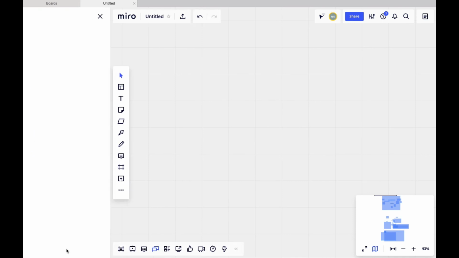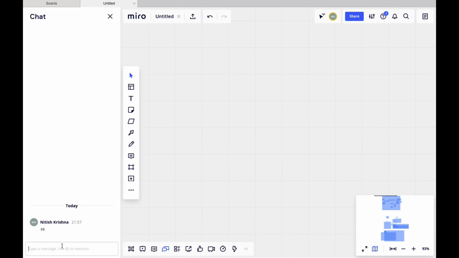And next feature we have is chat. If someone else is in your organization, like if my friend is also accessing this board, so if I click on hi, he will get a message of hi, and he can also reply to me just like WhatsApp. So if I have any doubts on this whiteboard and he knows the answer, I can just enter a doubt and then he can tell the answer.